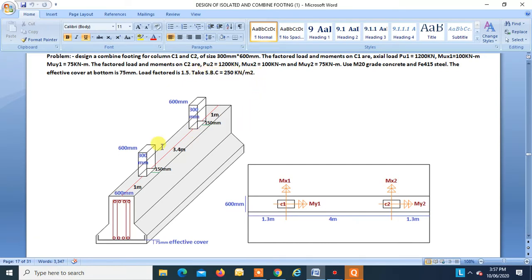So this is our combined footing. The span of this cantilever is 1 meter, and this distance is 1.3, this is 4 meters, and this is 1.3. The total is 6.6 meters. This is given to us.